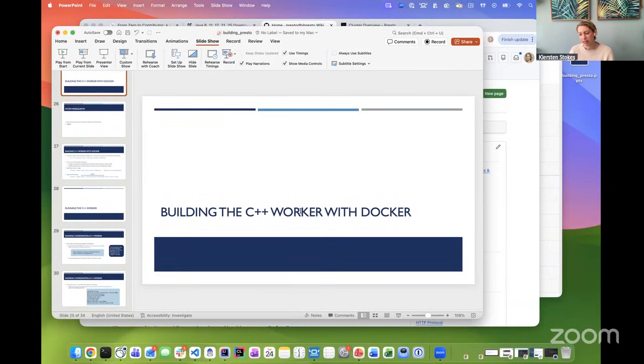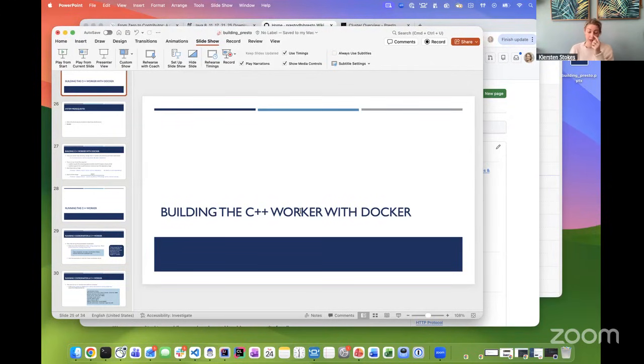So yeah, it's the future. There's still plenty of things to be done in the Java worker as well, so it's not by any means pointless to contribute to the Java worker. But yeah, C++ is the future.